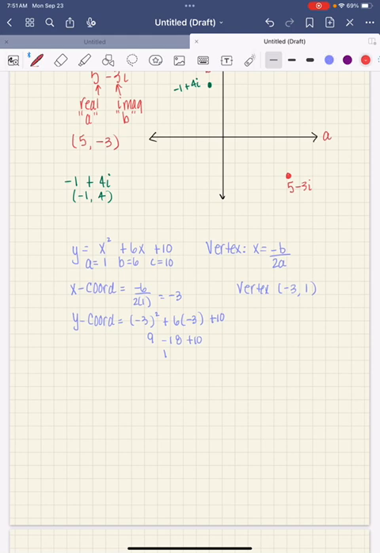So before I go any further, I'm just going to look at a sketch of this graph. If the vertex is at negative 3, 1, and we're going to draw a nice pretty graph in the next section, negative 3, 1 is here. Notice that a is positive. So because a is positive, this graph is going to open right side up. I'm not drawing a perfect graph just yet. So if this graph opens right side up, its vertex is above the x-axis. This means that this graph has no x-intercepts.